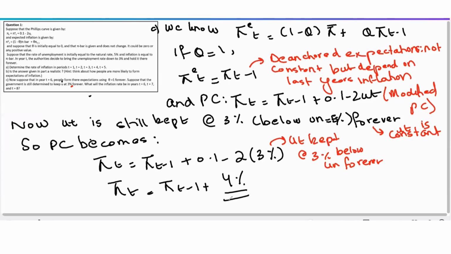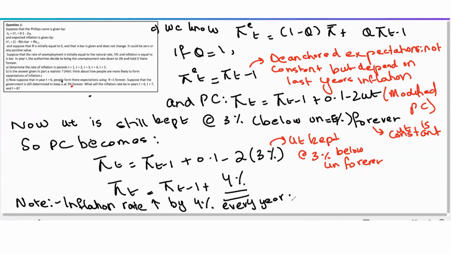It was constant at this new high level when you lowered unemployment. But now note, in this case, the inflation rate increases by 4% every year, right? In year T, it's 4% more than the previous. If I forward it by one period, in T plus 1, it's 4% more than in year T, right? So here the inflation rate increases by, whereas over there it was constant in the first part at pi bar plus 4%. Here it's increasing by 4% every year.